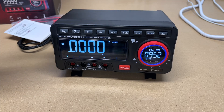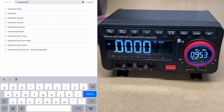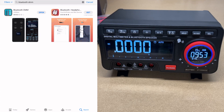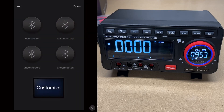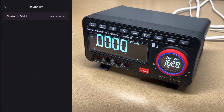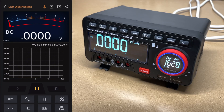That was super easy to set up once I figured out the screen recording conflict. Before I test features, I'll get it set up in the app so we can watch it in both places. Go to your app store and search for 'Bluetooth DMM' — that's digital multimeter. I already have this installed, so I'll just open it. I have the app up, I'll tap on one of the Bluetooth symbols — it says 'Bluetooth DMM,' I'll tap that, it says connected. Then I'll go back and tap on the multimeter, and now we have the screen up. What we see on the unit itself will now show up on my iPad.